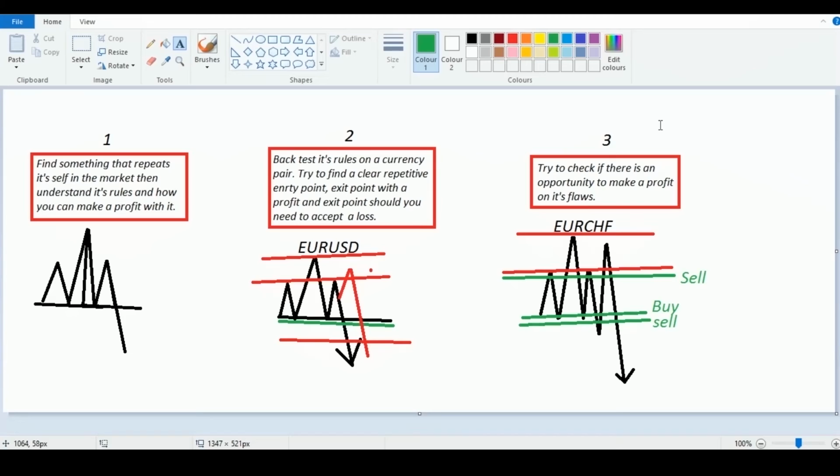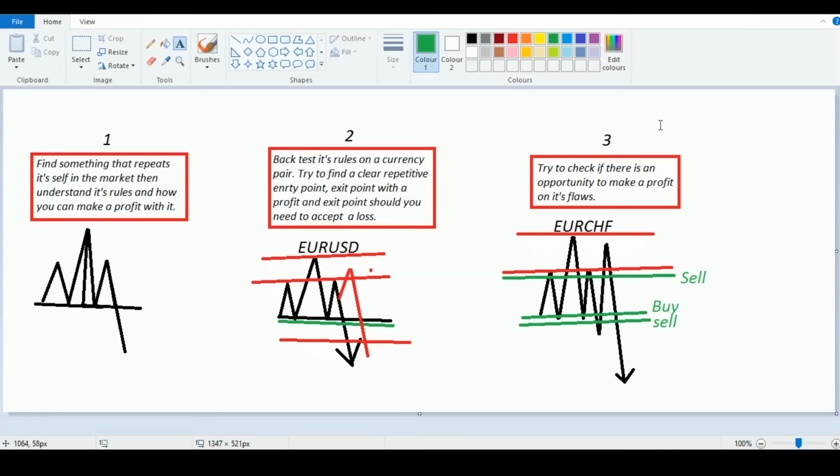We want you to grow and to flourish. But the reason why we only give you patterns in this course is because we want you to focus on those first. Once you have got a number of strategies, at least 10 strategies, of how this pattern works on this currency pair and that pattern works on that currency pair, and you have different strategies as to what you are looking out for, then you can start venturing out into the more difficult things. But for now, this will suffice. This will get you to the point that we promised to get you to.